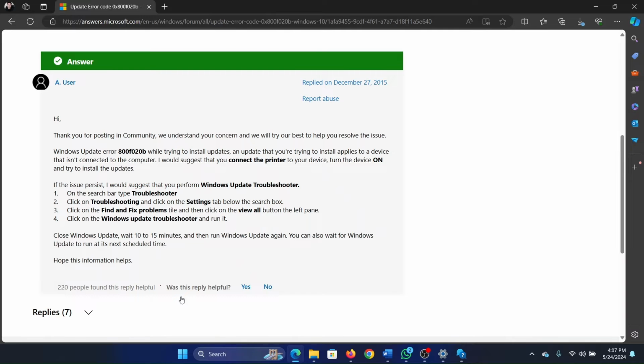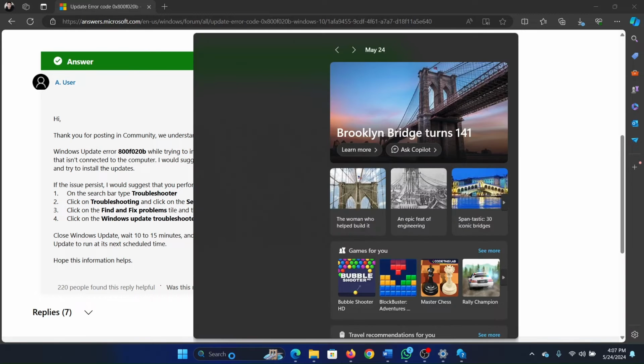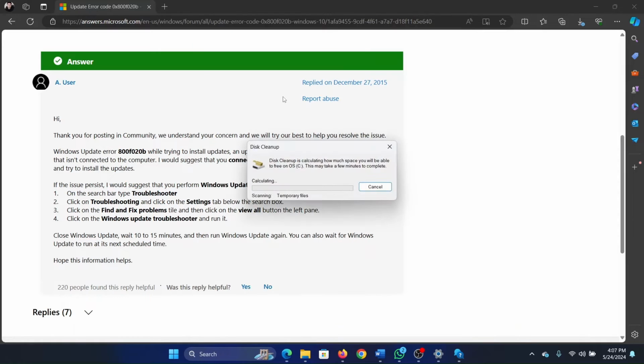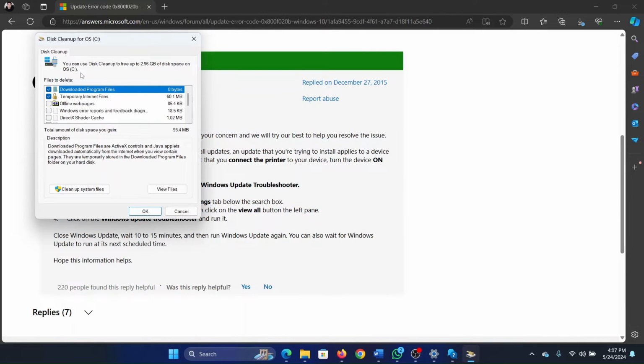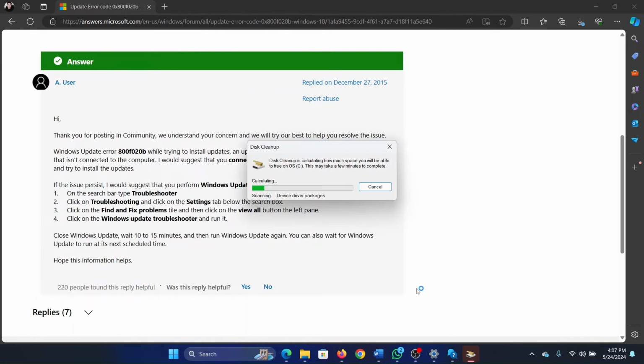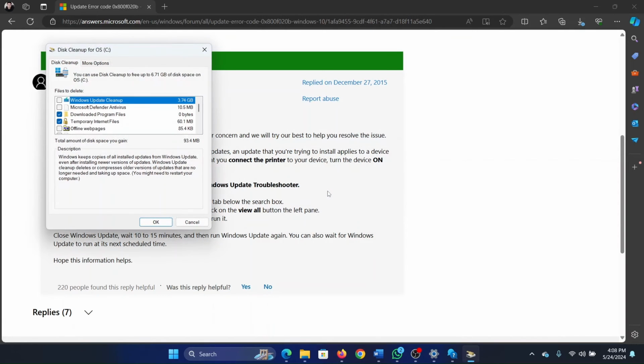But what else can you do? So you can search for Disk Cleanup in the Windows search bar and open Disk Cleanup. Simply click on Cleanup System Files. Now, it will start cleaning up system files, and the third in this list will be Windows Update files. So let us wait till it does the same. Windows Update Cleanup. So once it says Windows Update Cleanup, it will clear the contents of the SoftwareDistribution and catroot2 folders.